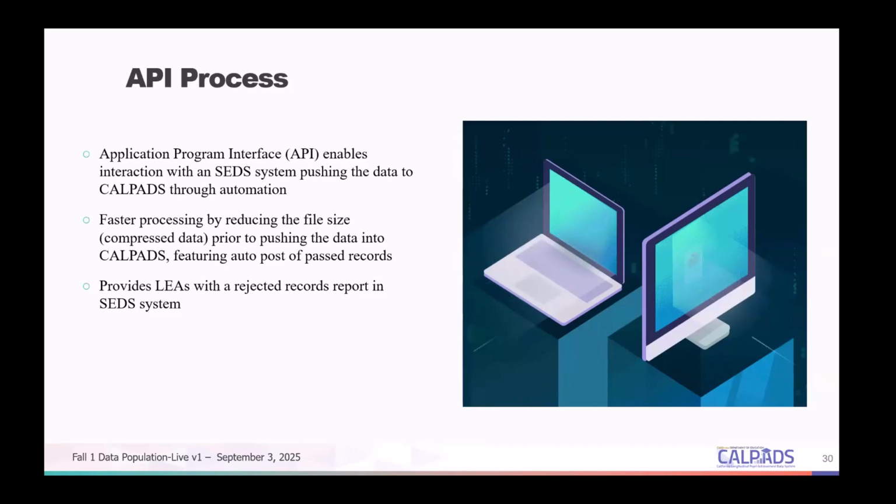The local SEDS will provide a report after each instance of the nightly process with information on rejected records. So the guidance from both CSIS and the CDE is to make changes to SPED data in the SEDS rather than in CALPADS to mitigate against discrepancies between the two systems and triggering of potential errors. This is because there is a legal component to special education reporting, and discrepancies between the two systems can result in litigation. So this concludes our discussion of the key details and file types for Fall 1.